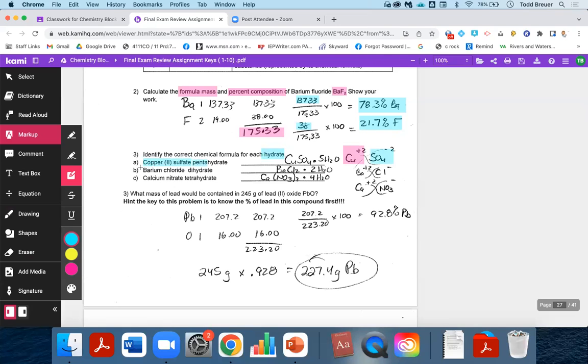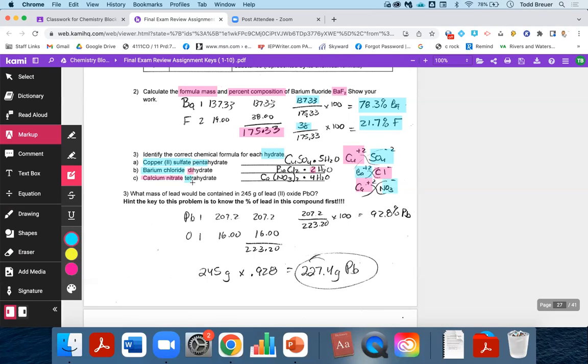Likewise, below there, barium chloride. Right, there's the ionic compound. We look at the charges. Barium's a +2 charge. Chloride is a -1 charge, right? We're using our ion chart for this. We crisscross the charges. It would require 2 chlorine, 1 barium. So barium chloride, BaCl2, and then the hydrated piece of it, dihydrate, really just means 2 water attached. So dot 2H2O. Lastly, calcium nitrate, right? Calcium ion +2 charge, nitrate ion -1 charge. So we need 2 NO3s and 1 Ca, which is what we have here.